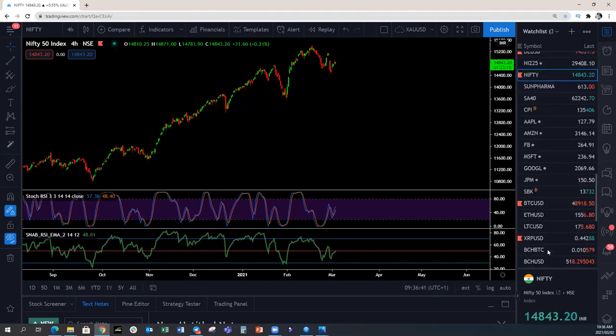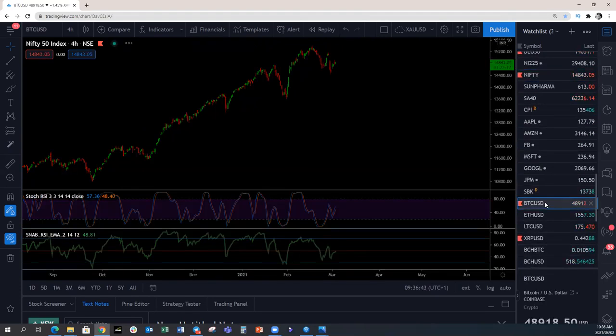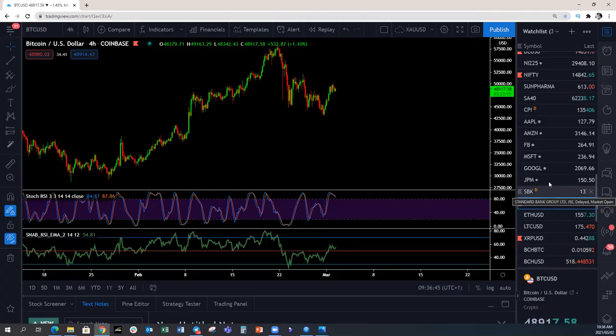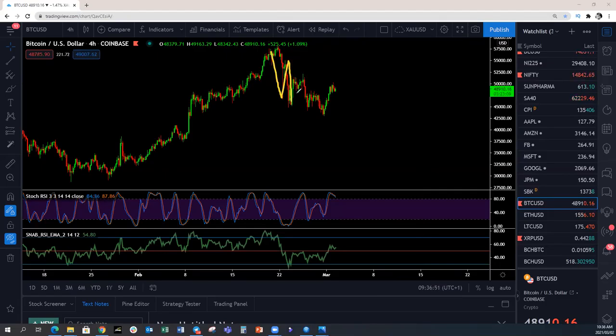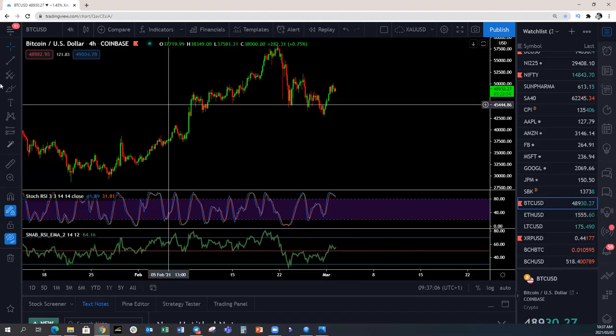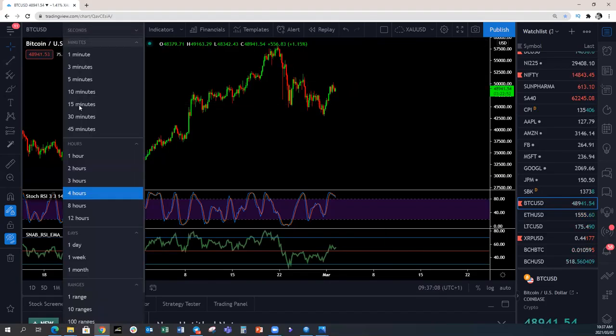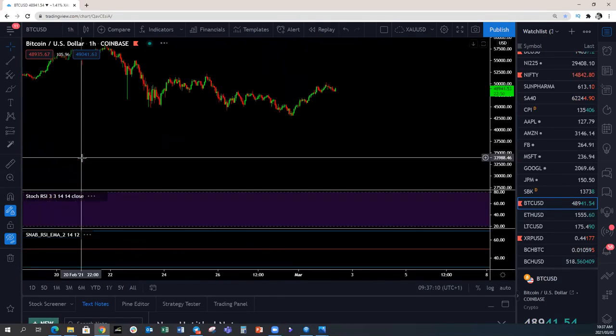Let's look at the cryptocurrencies. Bitcoin. Right, let's have a look at Bitcoin. We have popped up above 50 on the 4-hour. Is this the structure that is going to play out now? 3 waves down, 3 waves up, and 3 waves down. If we get a setup here on the 4-hour, where this is above 50, so we need to look at the setup on the 1 hour to see if we can ride Bitcoin for the next leg higher.